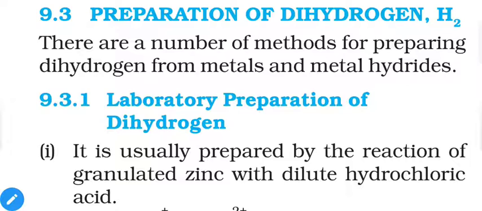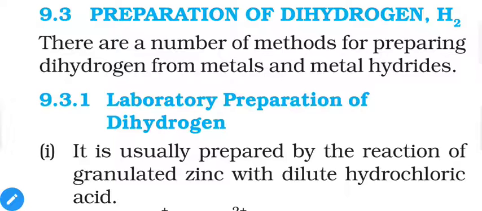Now let's talk about the preparation of dihydrogen, and in this case we will discuss 2 different types of reactions, laboratory preparation and industrial preparation. Why do we discuss 2 different types of reactions? First, laboratory reactions are comparatively easy and will produce comparatively less product, or they will be comparatively costlier, but they are safe. On the other hand, in industry our target is to produce the maximum amount of product with minimum cost and minimum time. So reactions may be dangerous.